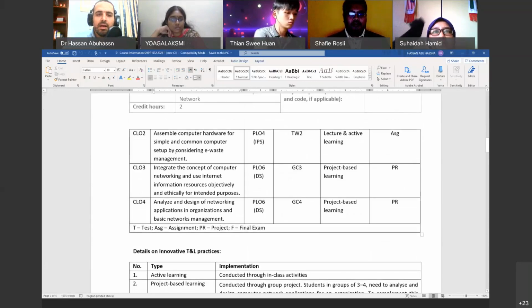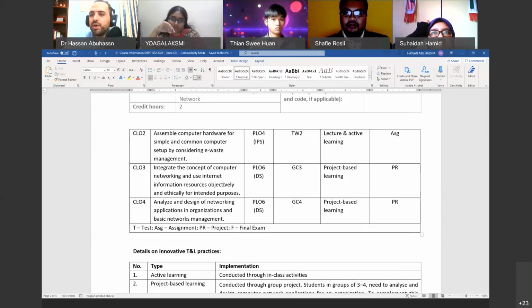Then, a simple computer hardware setup, considering e-waste management; integrating the concept of computer network; and using internet information resources objectively, because as a teacher, you need to be aware that there are some resources that you cannot use, or you need to consider ethical issues when using the internet and internet applications. And finally, analyze and design network applications in organizations and basic network management.